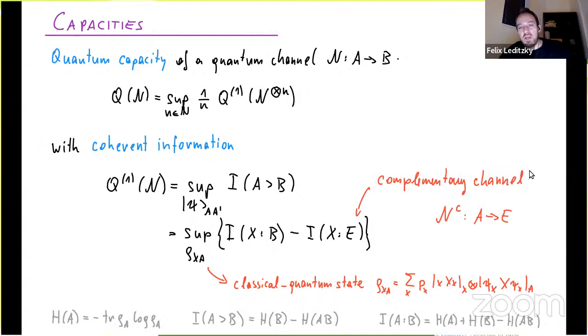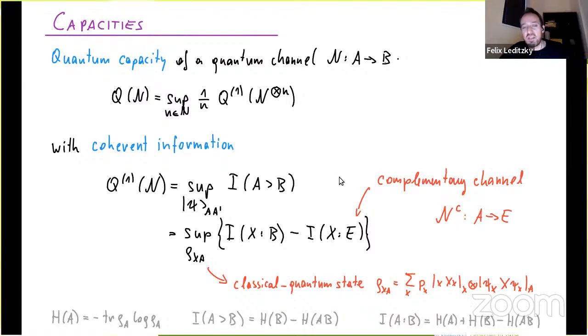For both of these quantum channel capacities, we have formulas. So for the quantum capacity, this is the quantum capacity theorem, which expresses the capacity in a regularized formula. And the underlying information quantity in this regularized formula is the so-called coherent information that I obtain by taking a pure bipartite state psi on A and A prime. Those are both isomorphic copies of the input system to the channel in general. And then I send the A prime system through the channel to get a bipartite state on AB. And then of that state, I take the coherent information, which is down here, the entropy of the B system minus the joint entropy.